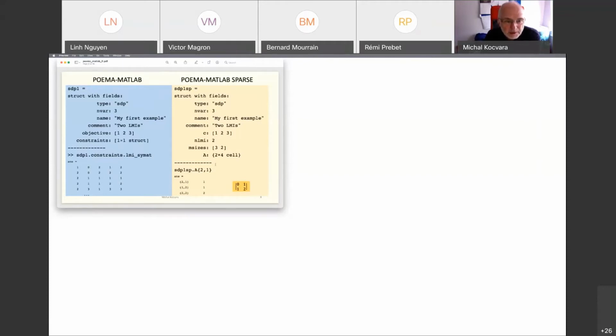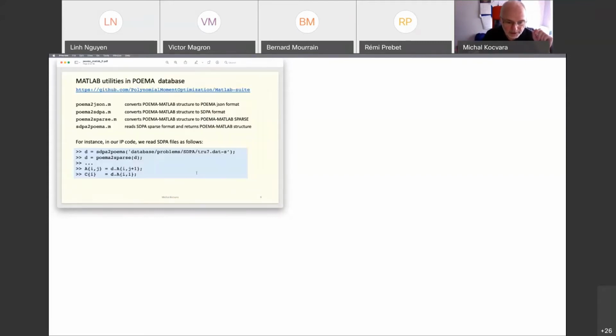But in the sparse Matlab format, it would be stored as a 2-1 cell of the array of cells SDP1.A. This way, the data files will become much smaller.